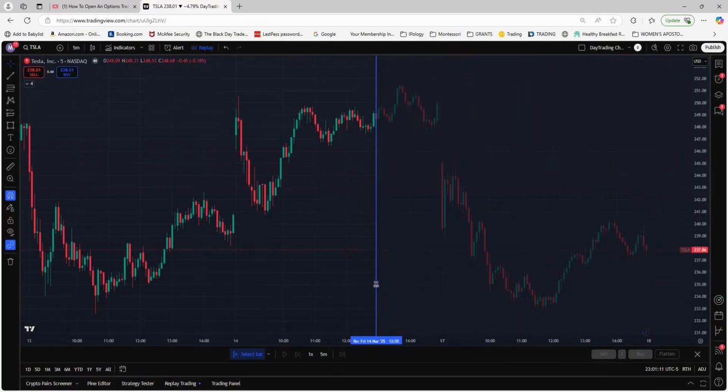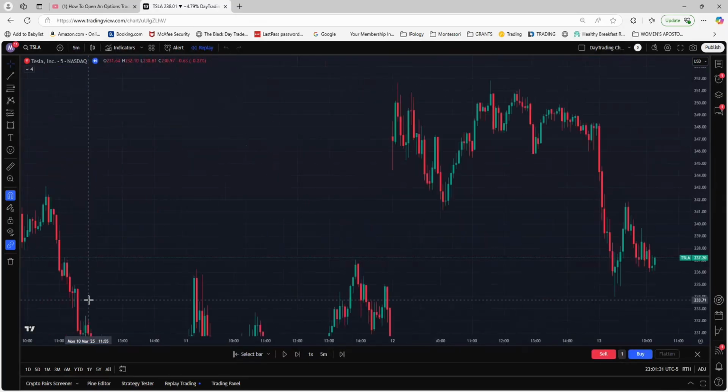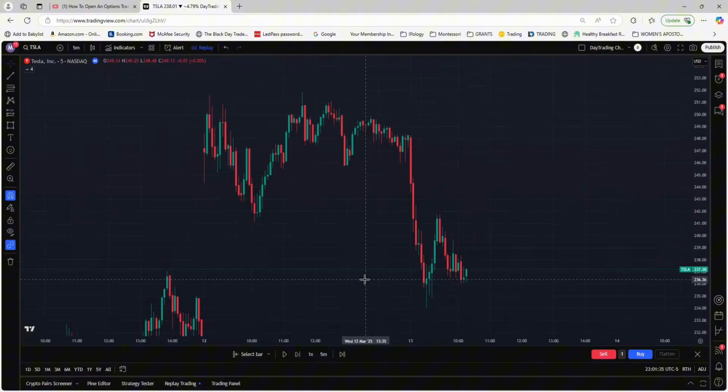So if you are studying and trying to learn or test out different strategies over the weekend or while the market is closed, you can go back to a specific date and time in the replay, and you can pretend or add a strategy, add an indicator, and try to practice what you would do, how you would get in and out of the market.